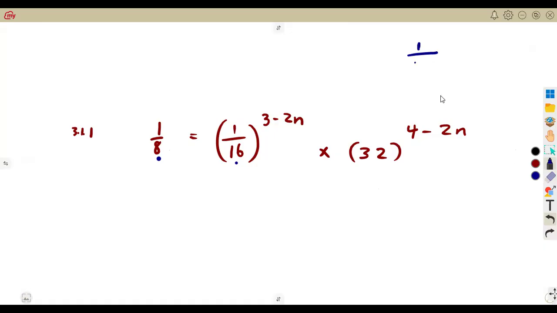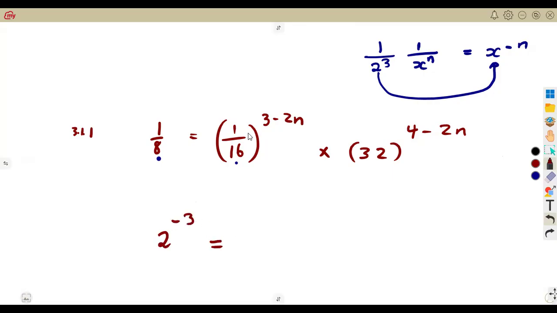Let's say we have got x to the exponent of n. It was taken from what? x to the exponent of a negative n. So this 8 that we see, it is just like we have got 1 over 2 to the exponent of 3. So if you rewrite in that form, it's same as what? 2 to the exponent of minus 3. So that's what we have there. 2 to the exponent of minus 3 is equal to 1 over 16.